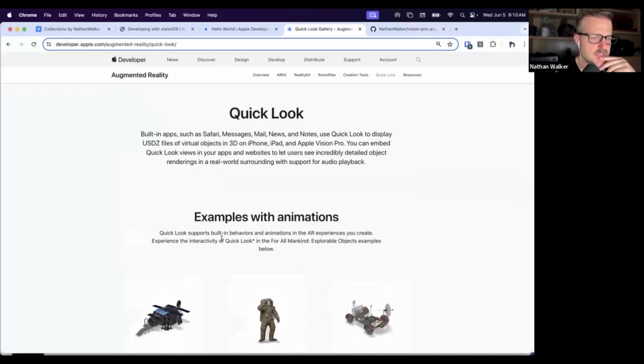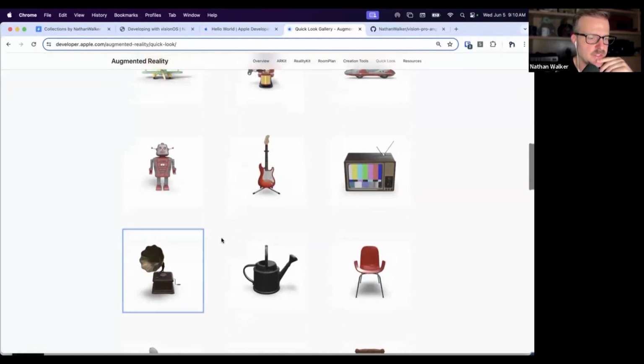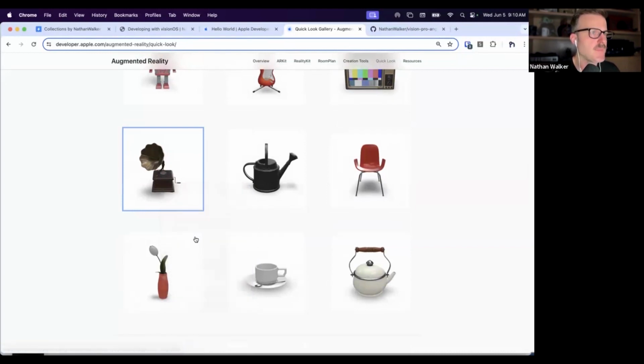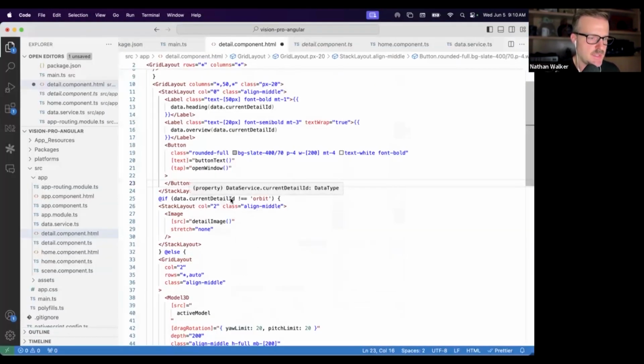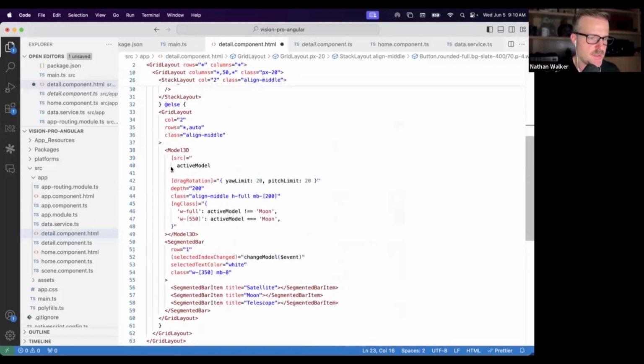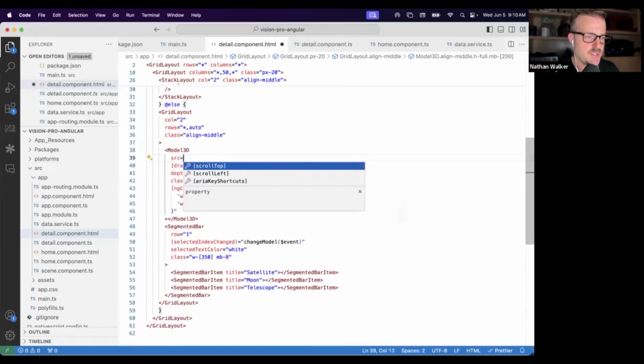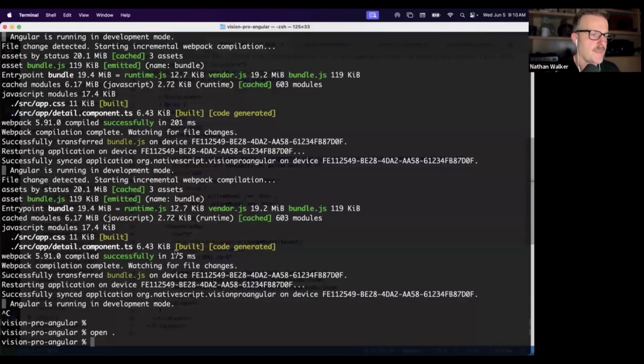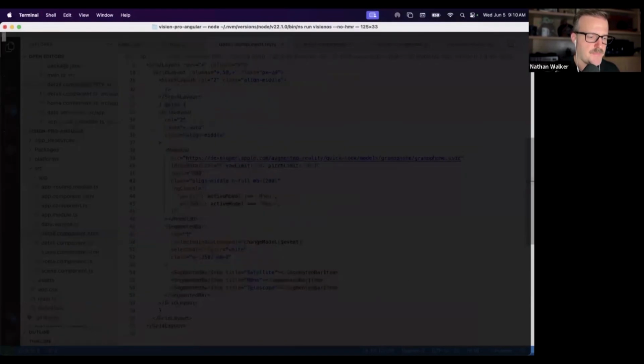These are some sample USDZ files that Apple provides to experiment with. So I'm going to take one of these and we're going to go down here and I'm just going to change this to this. And let's take a look at that. Let's run our app again.